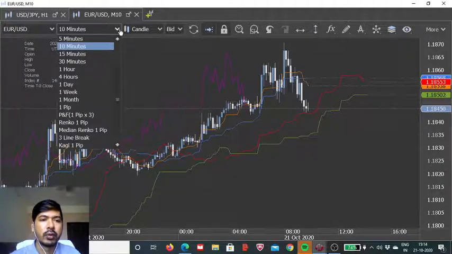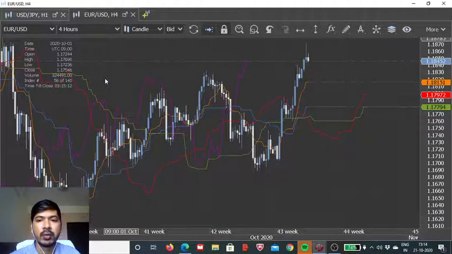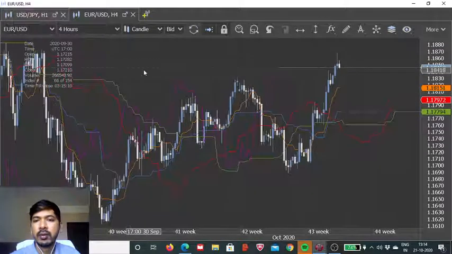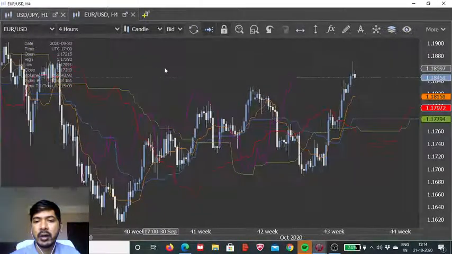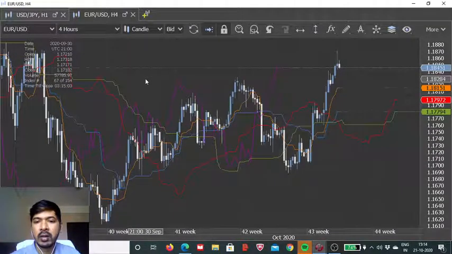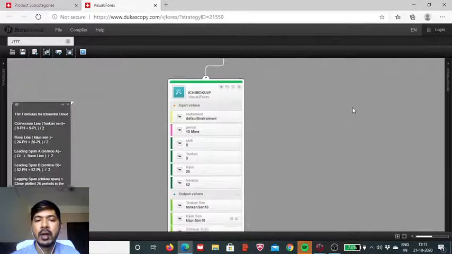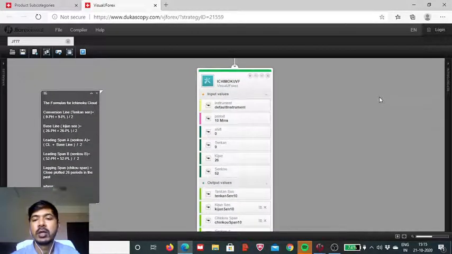If you want to use the longer time frame, say for example the 4-hourly, we have all the options at our disposal, and this combination will work just fine. All you have to do is make sure that the combination is profitable enough, both from the mathematical logic as well as on the historical data.